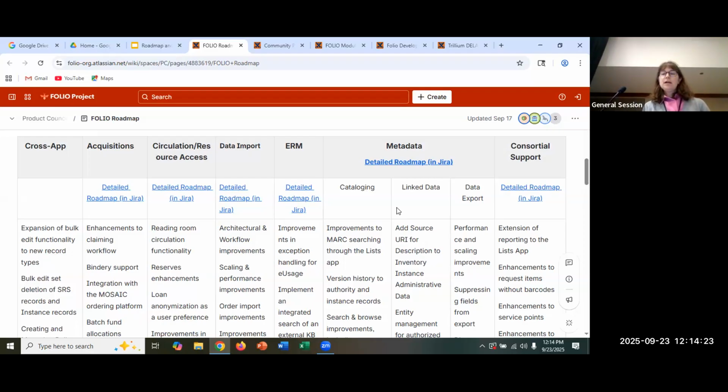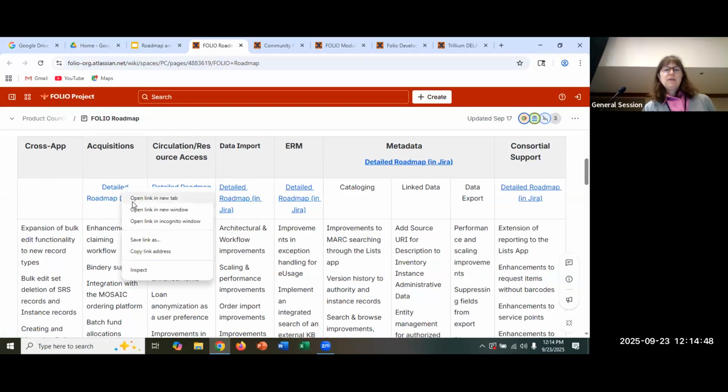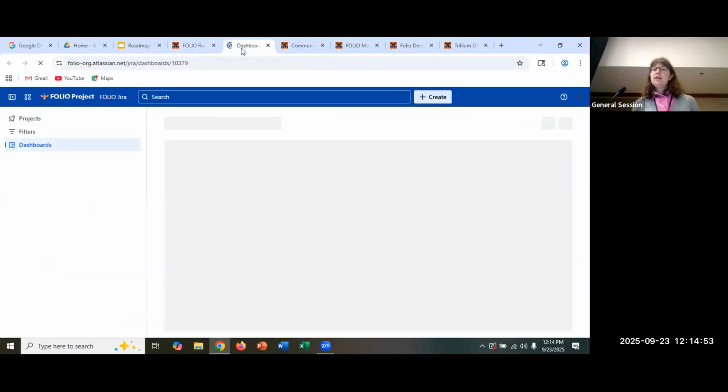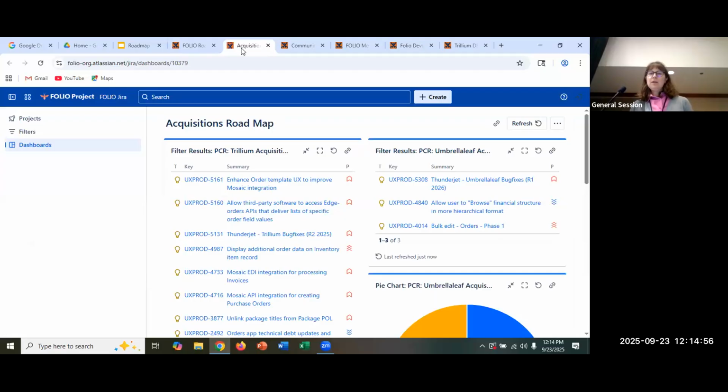So the functionalities listed here, this information came from the SIG reports. It came from looking at what's in JIRA. It came from looking at the release notes and trying to pull out things that look important. I might have missed some things. We might not have caught everything. Maybe there are items that you think, why didn't you list that? If you want to see all of the gory details, we have different dashboards that Jen helped set up and that we have created for different areas in JIRA.